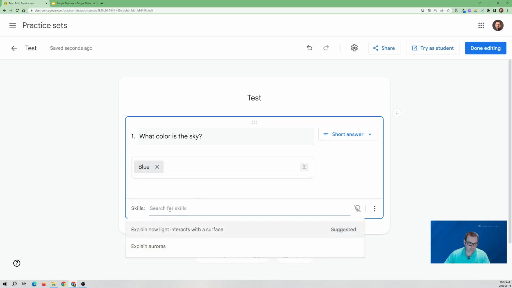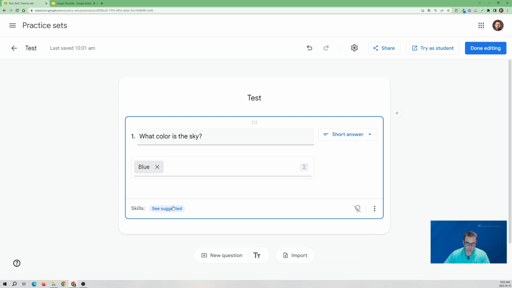So let's see what it suggests. How light interacts with a surface, explaining auroras. Now this question is pretty basic, and I have noticed that the skills tend to be a little more complex. So the more complex questions do seem to have more skills, and the basic recall questions tend not to, because there's not really a skill for that without just giving them the answer. So in this case, I'm not going to put one in.